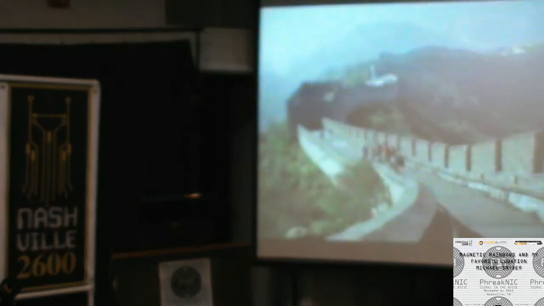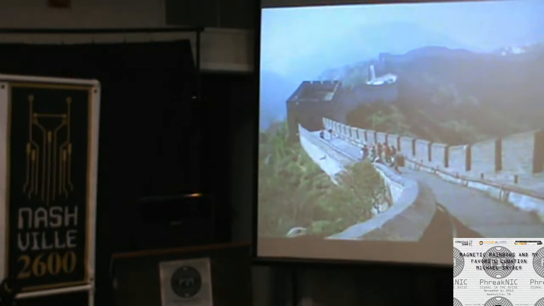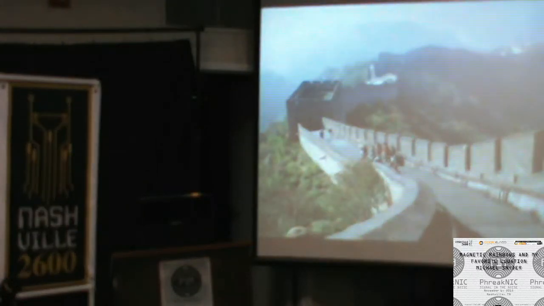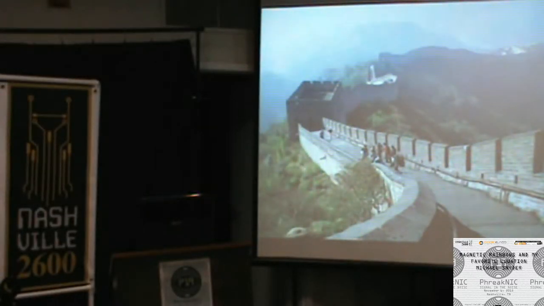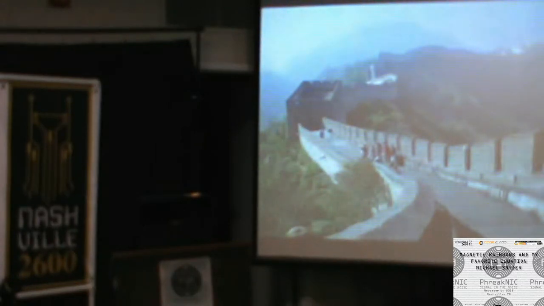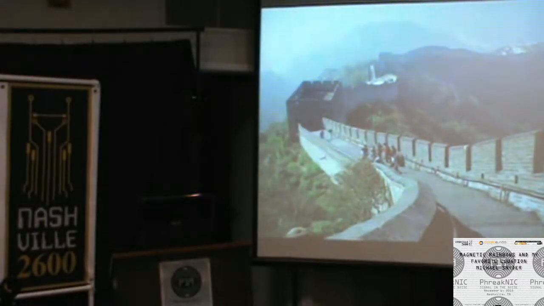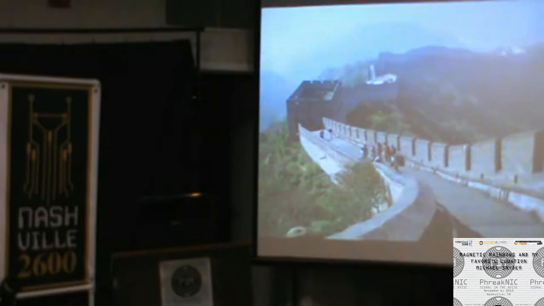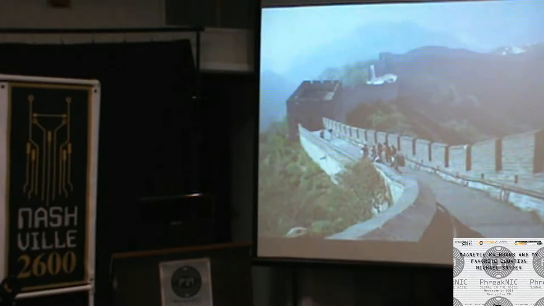Now, the present encryption is like the Great Wall of China. It's very tall and very long and very secure, as long as you don't happen to guess the large number that was being factored. Some things to notice: if the wall is broken at any point, and the security is penetrated at any point, then it doesn't do any good. And I think the Chinese found that out a few thousand years ago. It's a great idea, and it does work, but it has some significant downsides. When things go wrong, they go really wrong with the present encryption technology. Next slide.